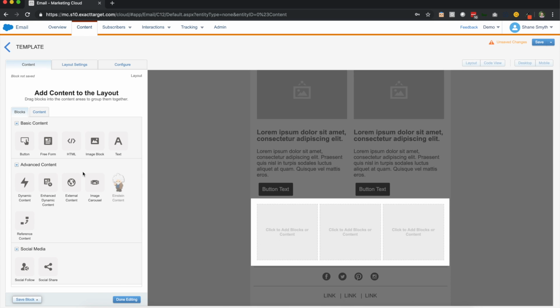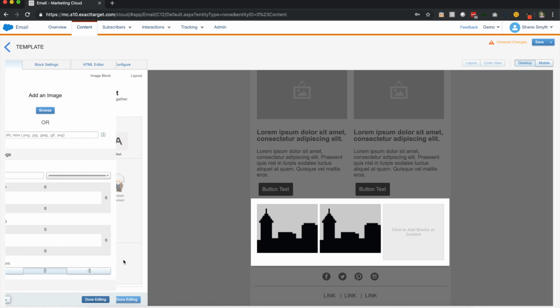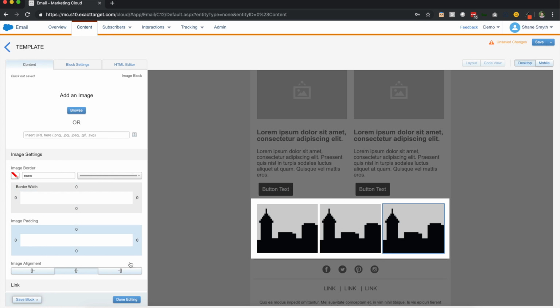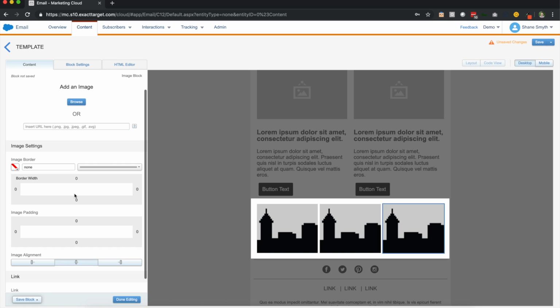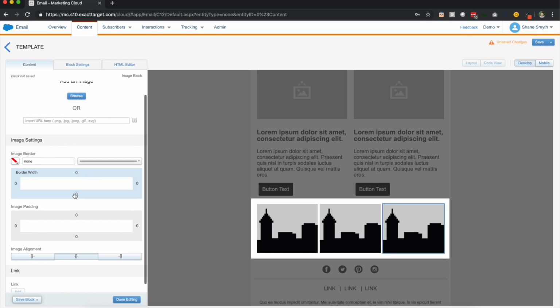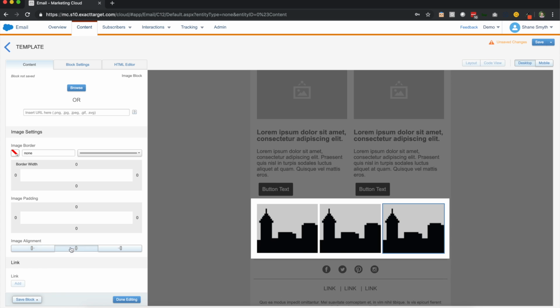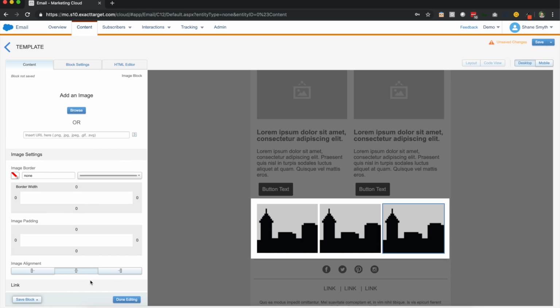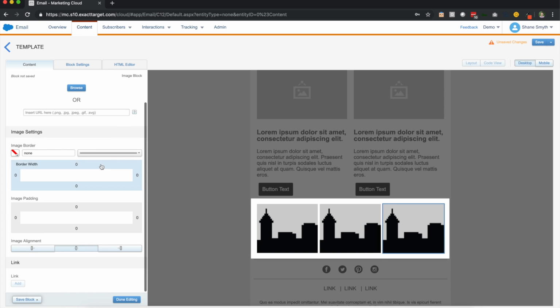So we would build this out, and maybe potentially we'd want to have an image block in each one of these sections. Kind of just dragging and dropping some content blocks in here. When you drag it over, it's going to open up that content block, and this is going to be all the default settings that happens when you actually create the email off of this. So if we wanted there to be a border or an alignment different than centered, you can choose that here. You can also choose a default image. This is kind of useful if down here you always want to have something to start with, and then users can change it. You can have that.